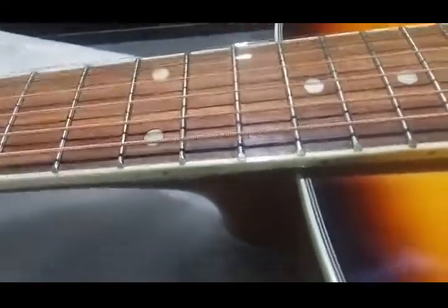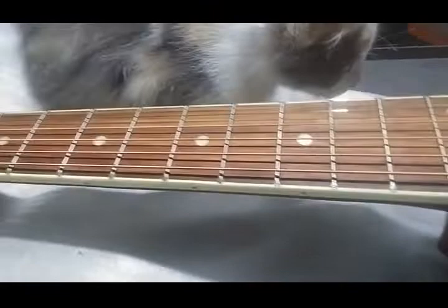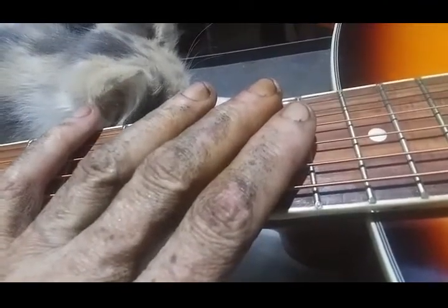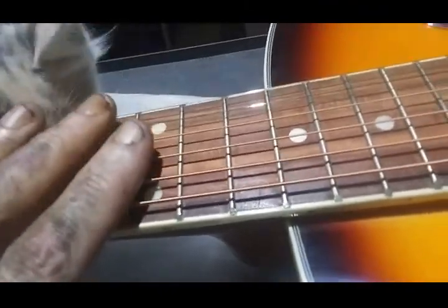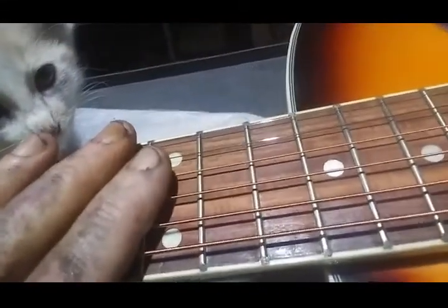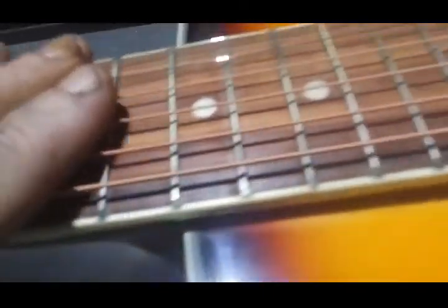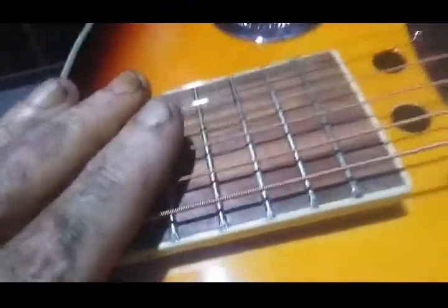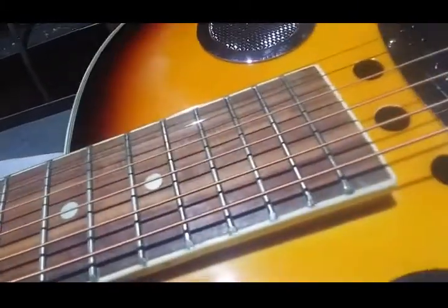I started on an ES-355 clone, and then I had some six-string acoustics in my life, including something that didn't have the classical headstock, but had the classical kind of design on it. And then I finally broke bad and ended up with my Fender 12 string from the Fender 12 experimental build thing. And that, once again, was a 12-string acoustic that I had him put a pickup in. And then I stepped up to my ESP LTD M2, and it was all over, man. I finally got my hands on a real frickin' guitar. I've got 70 guitars, but the M2 is still my number one axe, even after all these years. I've had that thing for 30, 35 years now.